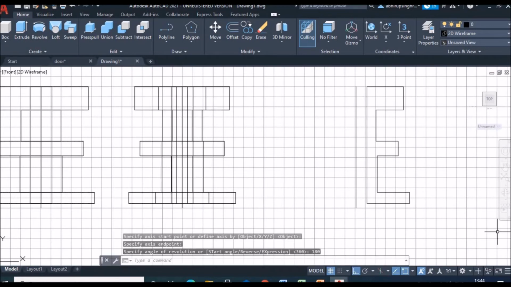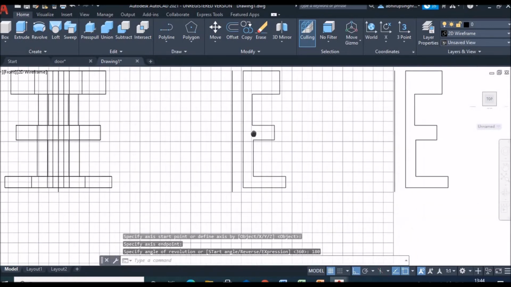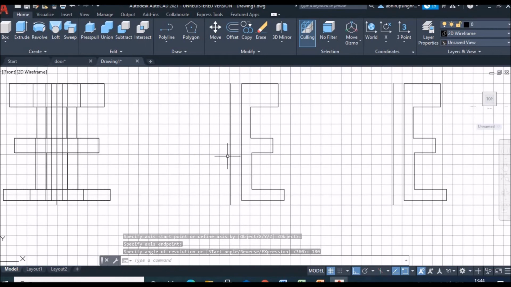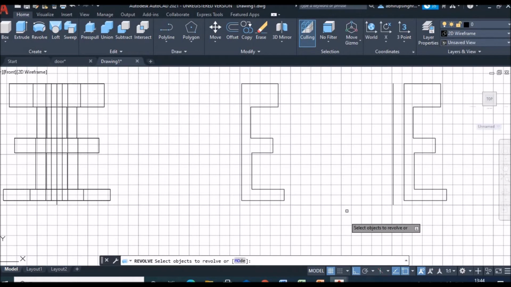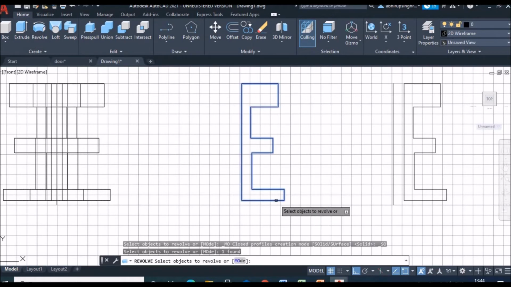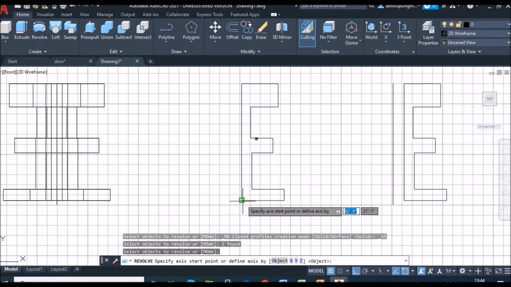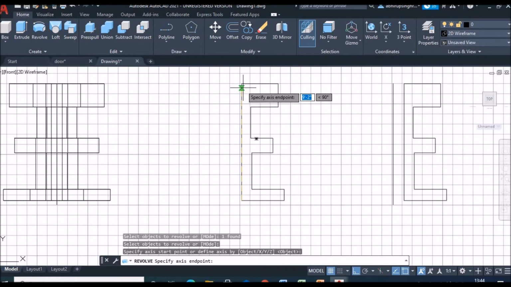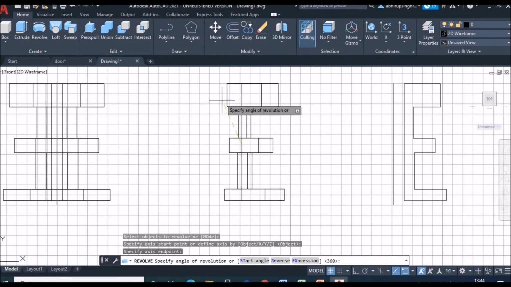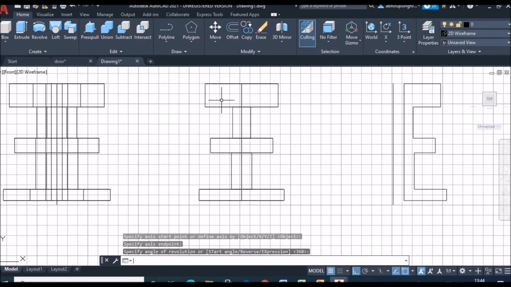Enter. This one, what I'll do, I'll remove this axis. I'll take revolve. I'll take the object and give the axis exactly on the object. And again I say 360.